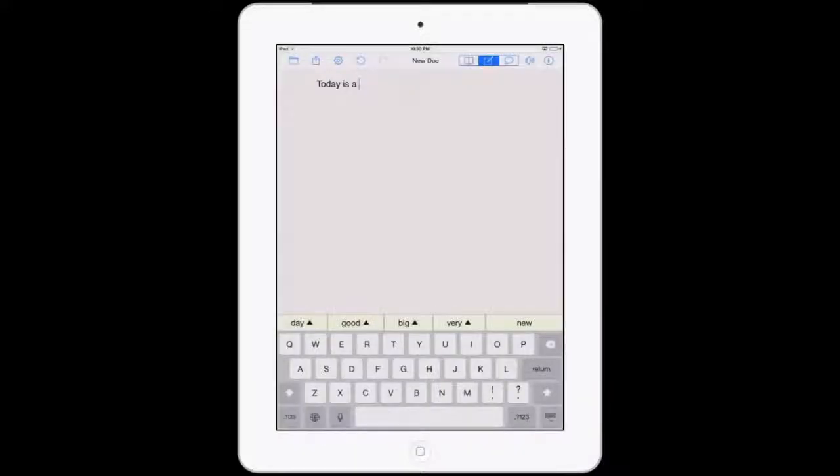Write with word prediction. Tap on the page to have the cursor appear along with the keypad. As you type, suggested words are displayed above the keypad. Tap a predicted word to select it. If your desired word is not shown, continue typing. Touch and hold a predicted word to hear it spoken.